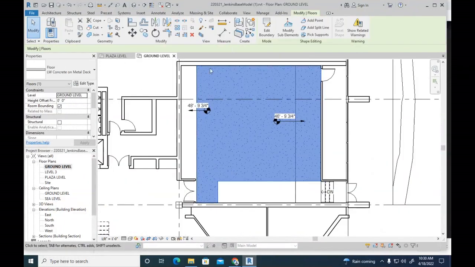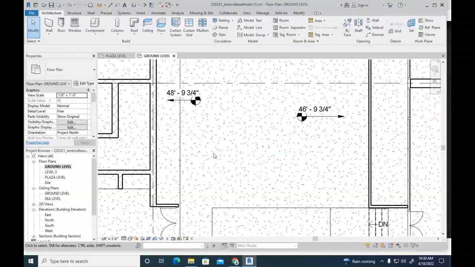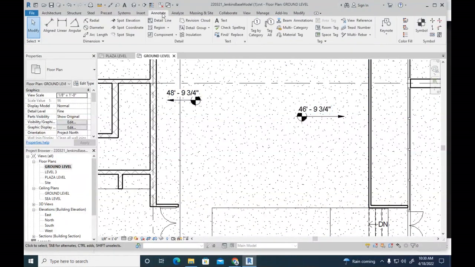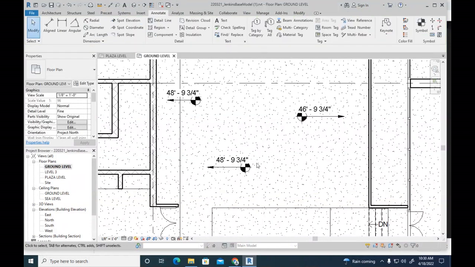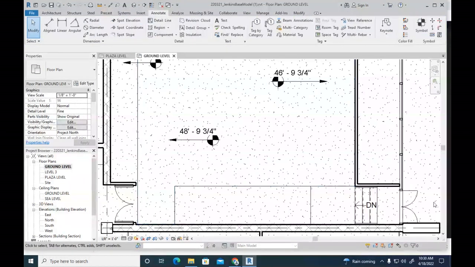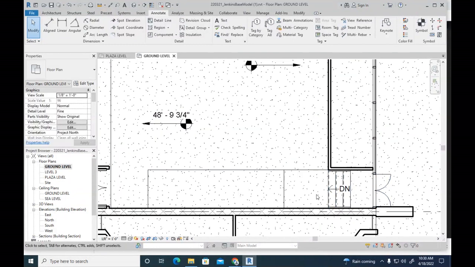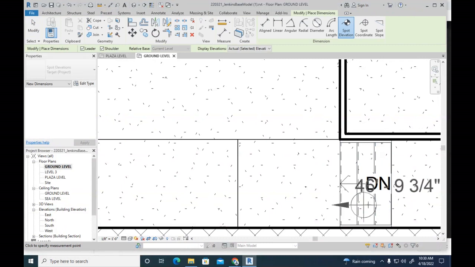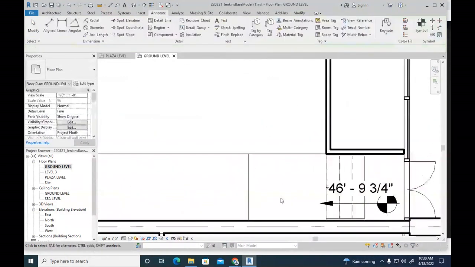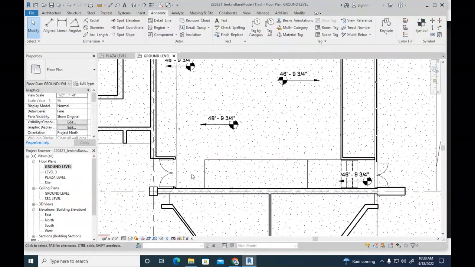So now my new floor is all flat and it's all at this elevation. I can double check that if I go to annotate, spot elevation. Yep, so this is all now one level. The problem is my entrance over here is still lower, right? I still need to get down to that. So I want to look at what level I need to get down to in order to use those steps. So I'm going to do another spot elevation over here, and that's my 46 feet. So I need to come down 2 feet. So let's see if that's possible.